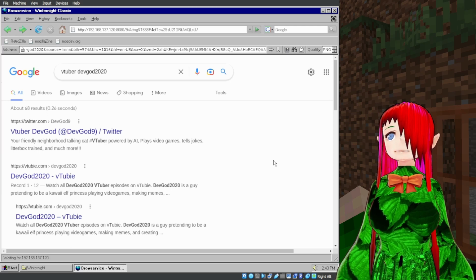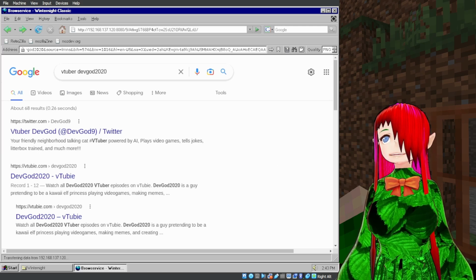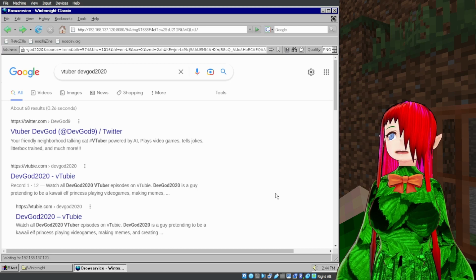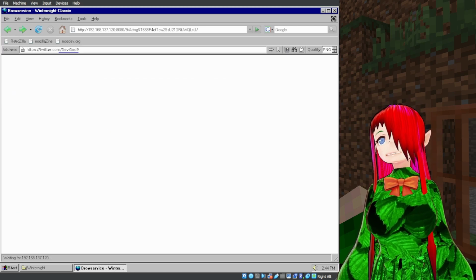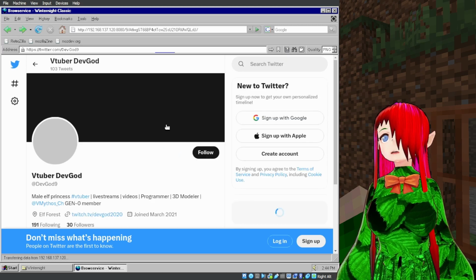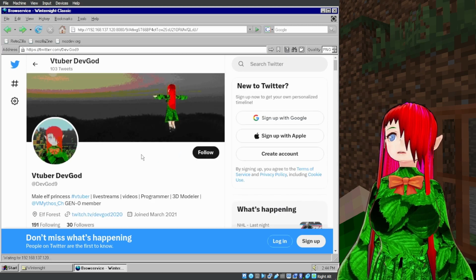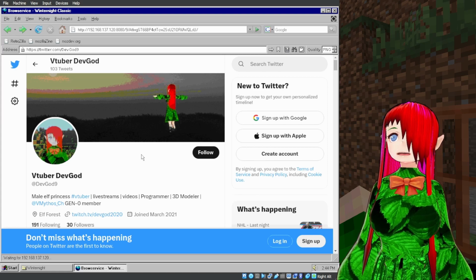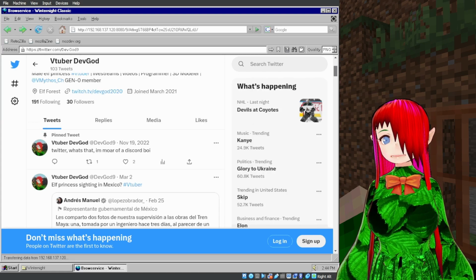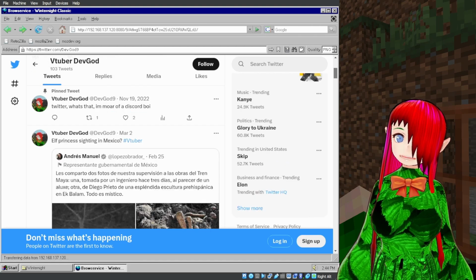And then the Browservice is sending me the image of what it rendered out, and then I can actually see it on my Windows 95 machine. So we can go ahead and try those websites that we were trying earlier. So we can go ahead and look up Twitter, and pretty much all these websites will work. It might be a little bit slower and the colors are going to be off, since technically I am on 256 colors on Windows 95. But here I can see my latest tweets.